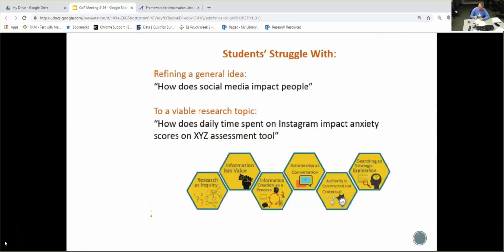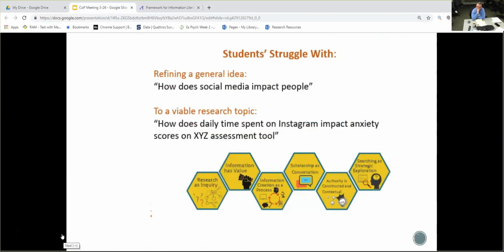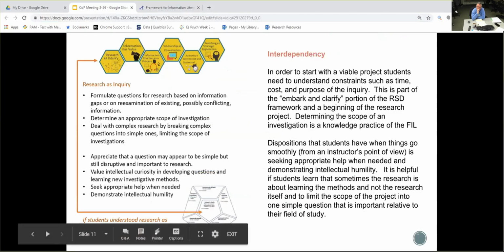So it's during this process where they're refining it. It takes about 3 or 4 class periods for me to get everybody to refine their idea. But I make them go take a look at literature. It's like, great, you want to measure anxiety, go find anxiety tools that you can use, because you can just make it up, but let's try to find something that will inform the process. If they can get a good research question, the rest falls into place easily. Like, how do you assess that? So we can do that.